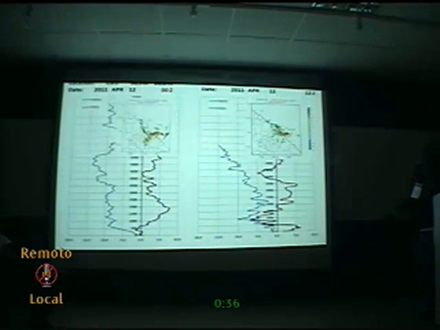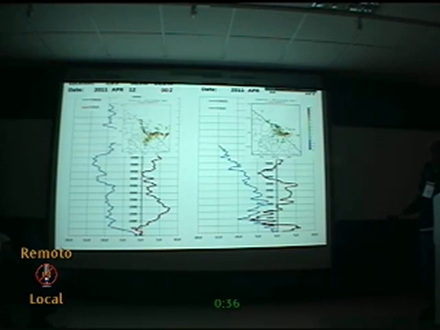Looking at the wind profiles from the radiosondes, this is the height, this is the zonal component. We can see here the negative wind coming from the east. And as you can see, the wind has a strong shear, because it goes from 0 meters per second up to 10 meters per second in just about 500 meters height. And here we don't have wind shear from the other component, the south-north component.